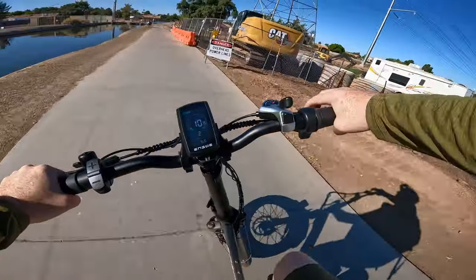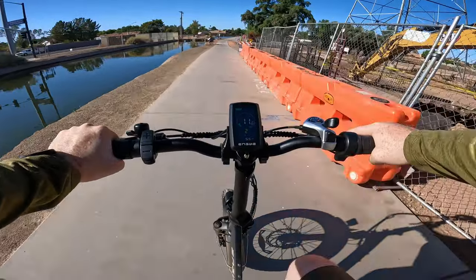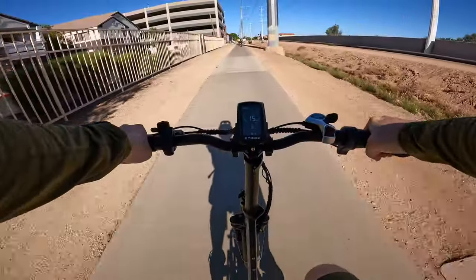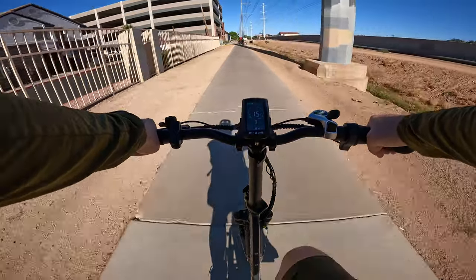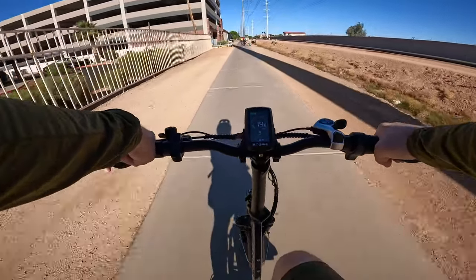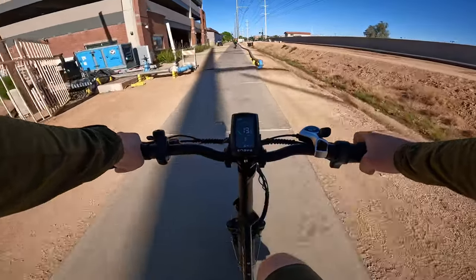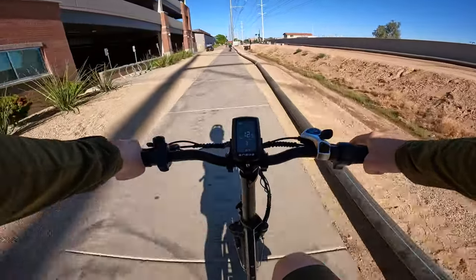All right, that was our second bridge crossing along the canal. Now, one thing about this power line trail is it attracts a lot of bicyclists and runners, because this thing literally goes forever, and it's got huge uninterrupted stretches, which is really nice.